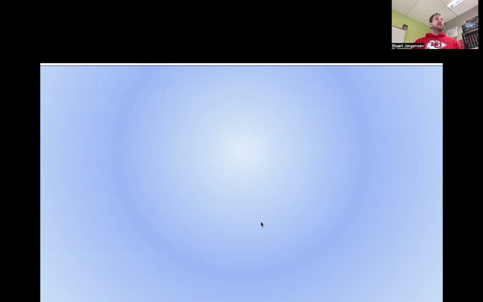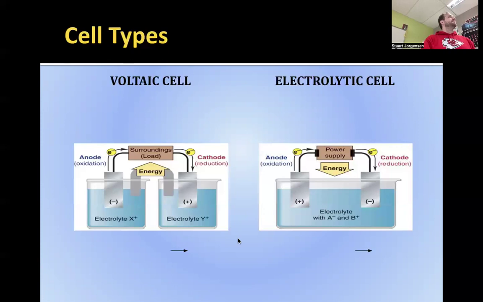But we know about voltaic cells. They're spontaneous, so delta G is negative. Describe the battery or the cell to me. Two separate containers connected by a salt bridge. The big difference for electrolytic is that it's all in one pot.